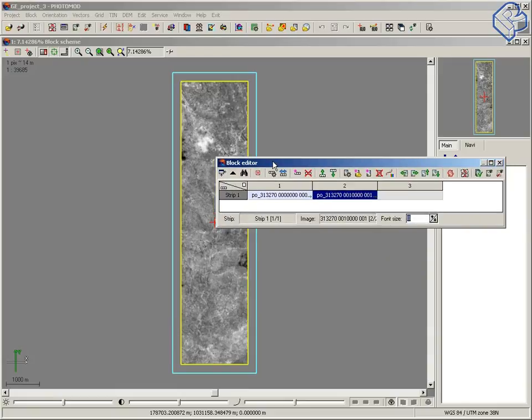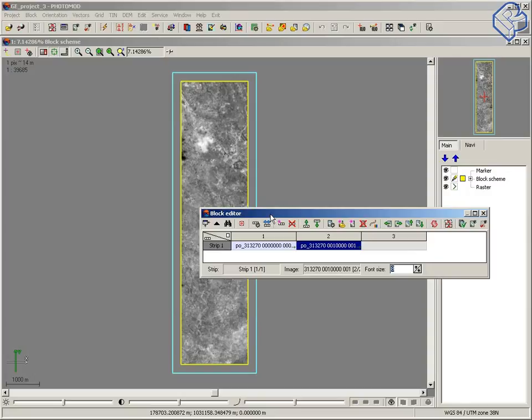images from a scanner satellite stereo pair have almost 100% overlapping, so it looks okay. And now let's pass to ground control points. We don't need to measure tie points here because it is a GeoEye stereopair with RPC, and we don't need any tie points here.